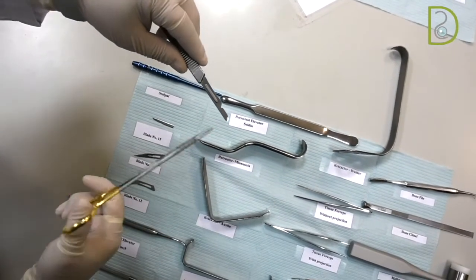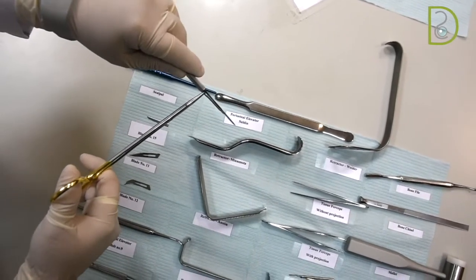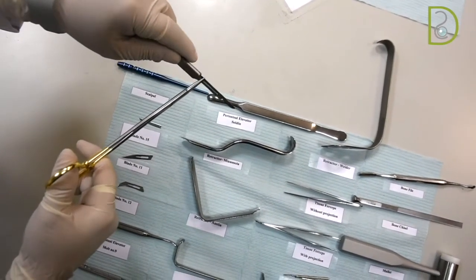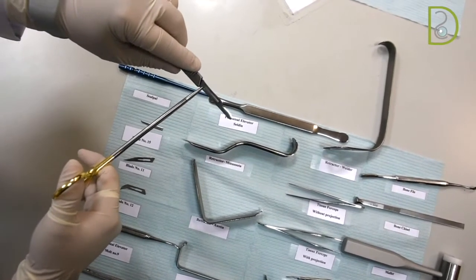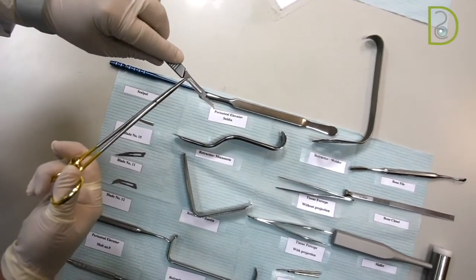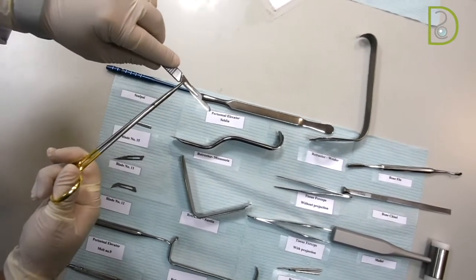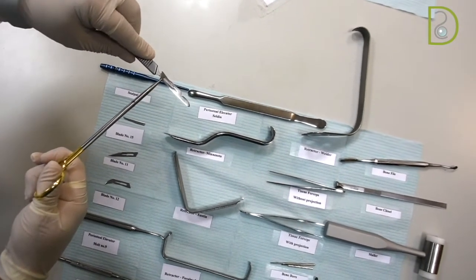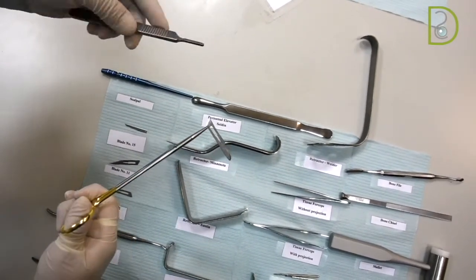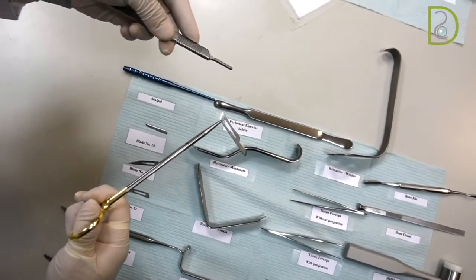Then you open. If you want to discard your blade, look at the edge that you can hold from the blade. Then upright it a little bit, lock your forceps and slowly take it out. This is how you will dislodge your blade from the blade holder.